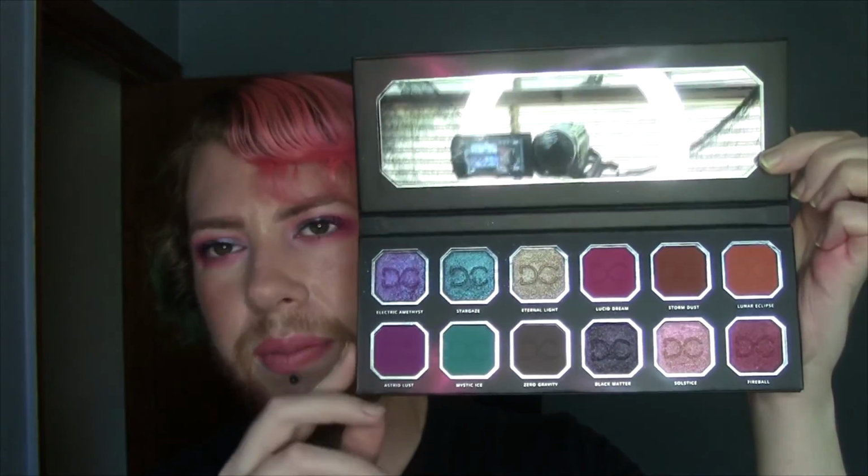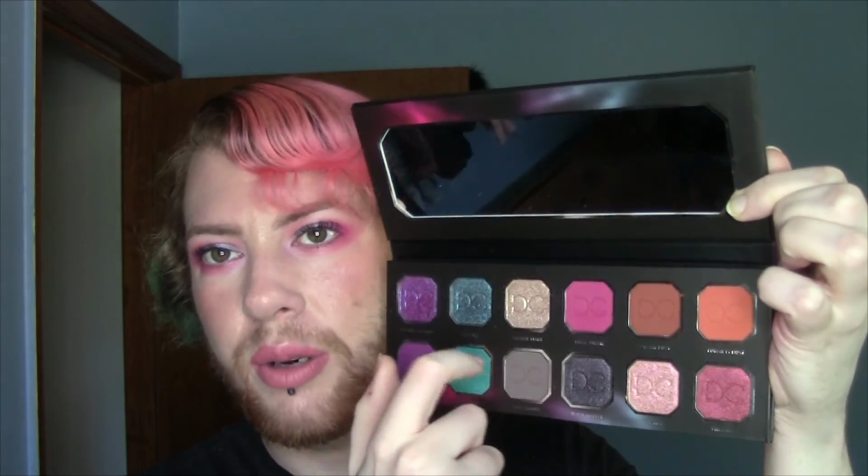And the last palette that I'm going to part with, I feel a bit weird about parting with, and that is the Celestial Storm palette from Dominique Cosmetics. This color story, I was so excited about getting this palette because I got it when it was being phased out of Sephora. Because I mean, look at this color story. It is such a beautiful color story. And I love how it's even broken up into different sections, like here's a quad, here's a quad, here's a quad, or here's a duo, here's a duo, here's a duo, and so on and so forth. I was so insanely inspired by this palette when I first got it, and I created such a unique, super grungy look using this palette, using the majority of the shades in it as well.